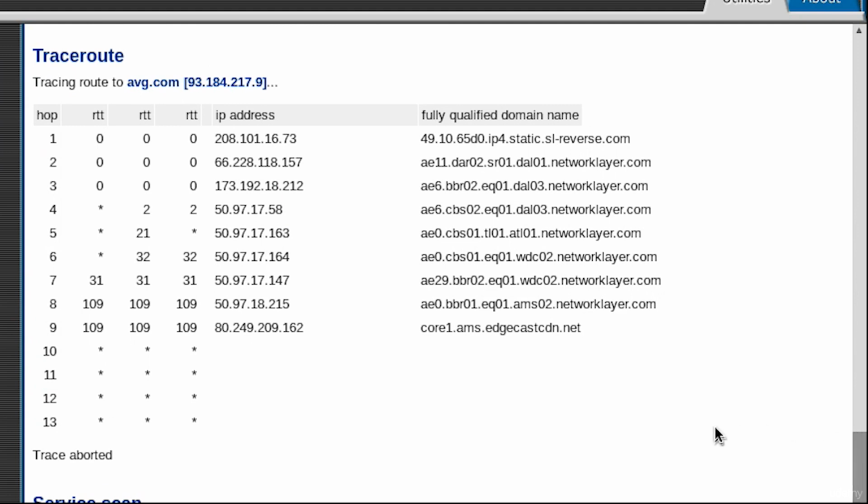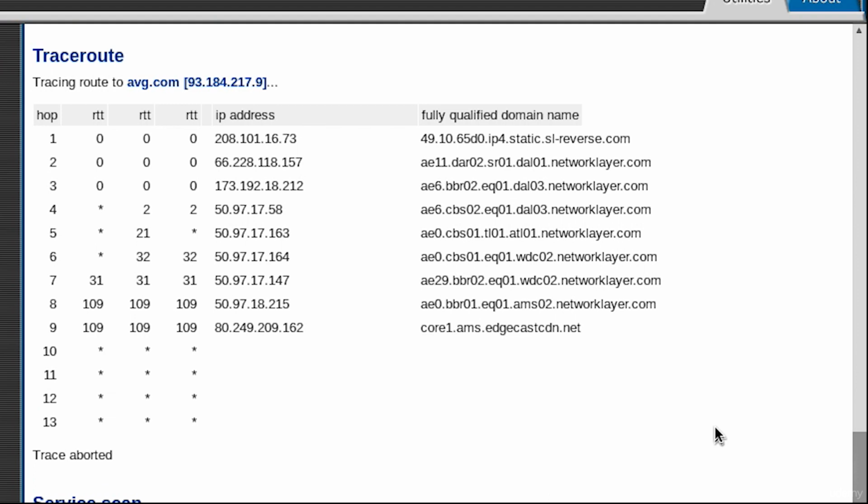So it starts out from the servers at CentralOps and goes out across the internet until it finds where it's going. In this case, once we get to the stars in line 10 through 13, that's usually where it hits firewalls, and some companies will not respond to pings or trace routes, and the reason why is they don't want you mapping their network. So we know they have at least some firewalls and some border security there.